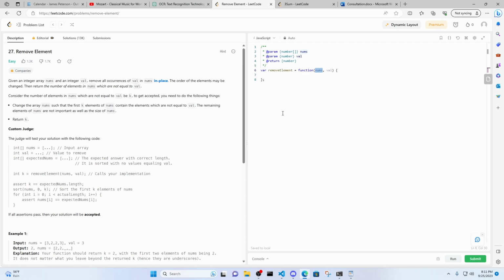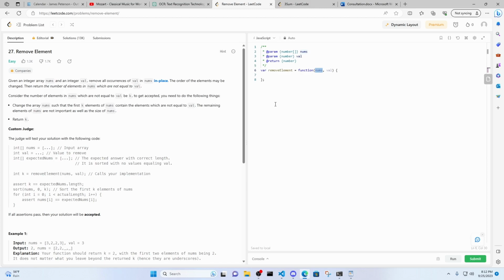It would be something like nums dot filter, and then any value that is not 3 would be filtered out, and then you just output the array dot length, which has the amount of elements, right?